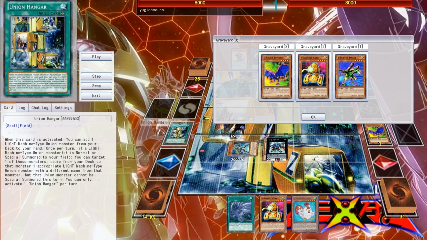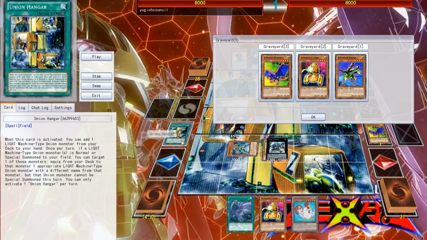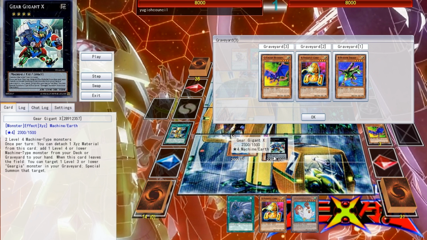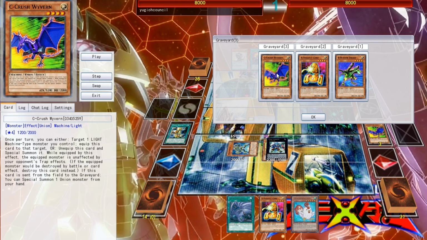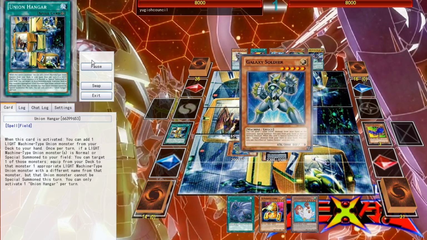When the field card's up here, you can search out any ABC, one of those three. So let's say you summon an Assault Core. With Assault Core on the board and this on the board, you're allowed to equip a Union monster from your deck. You want to go for Buster Drake, because when you make a rank 4 and it goes away, like the Gold Gadget there, you get to search for another card, in this case, Crush Wyvern. Now we have all three in the graveyard, we could pretty much bust out the new one.